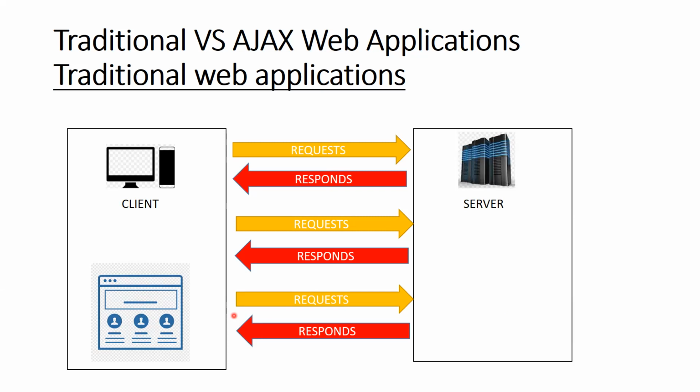Now, if you're wondering how the client-server architecture actually works, it is this: the client requests for the information. So the requesting portion is the user. This is why this particular component here is called a client. It's called a client because a user would be using a client, and let's say the user types in www.google.com. So that's the request. Using that request, it's sent to the server. So the server will go and search for google.com. From there, it will respond, displaying Google's web page on the client. So in that case, it will try to refresh the entire web page. Now, why the entire web page and not a certain portion of the web page? Because this is a traditional web application.